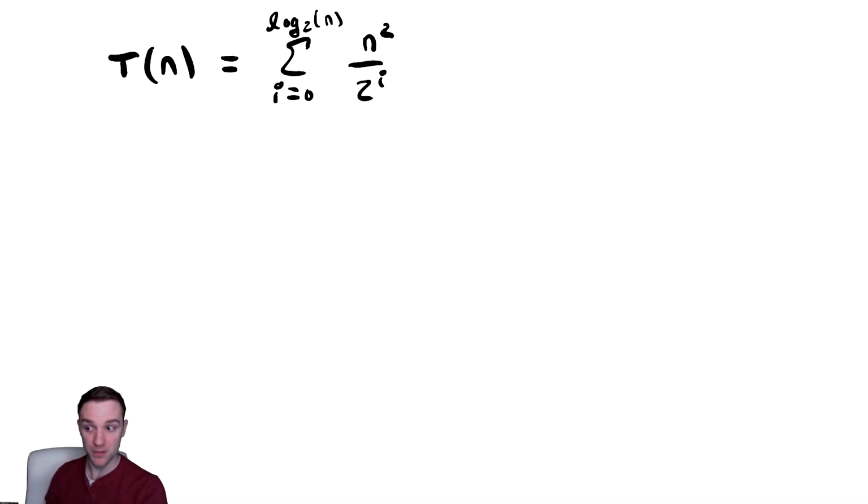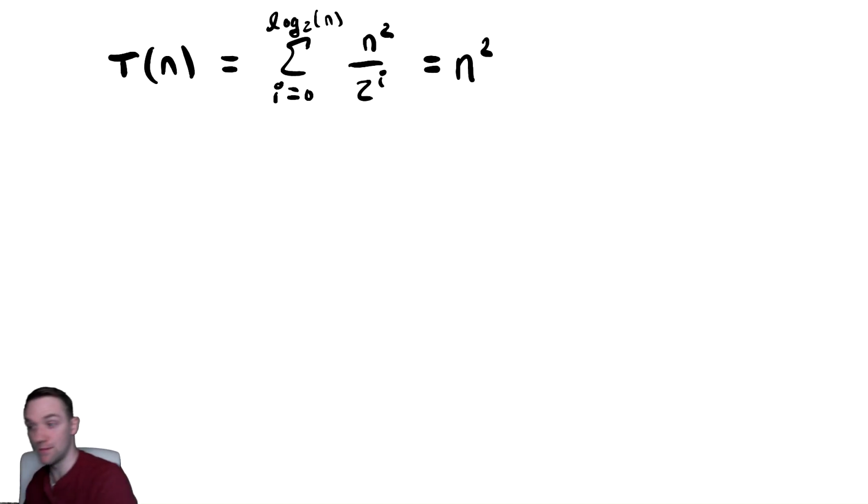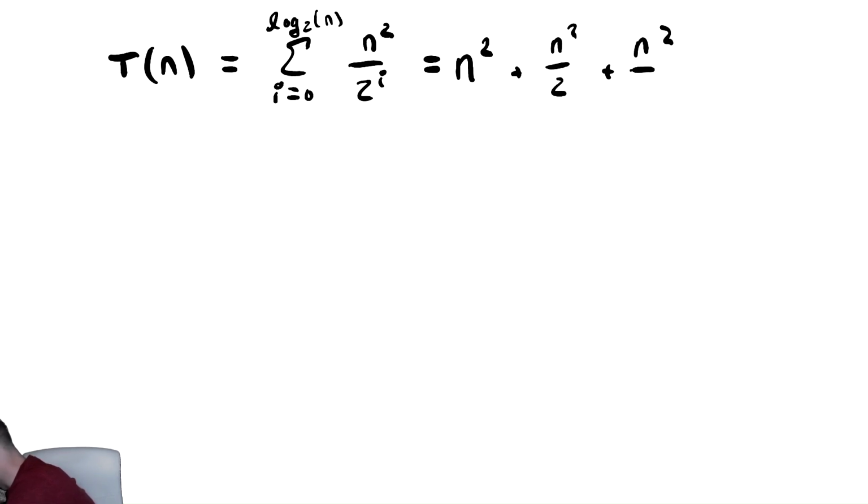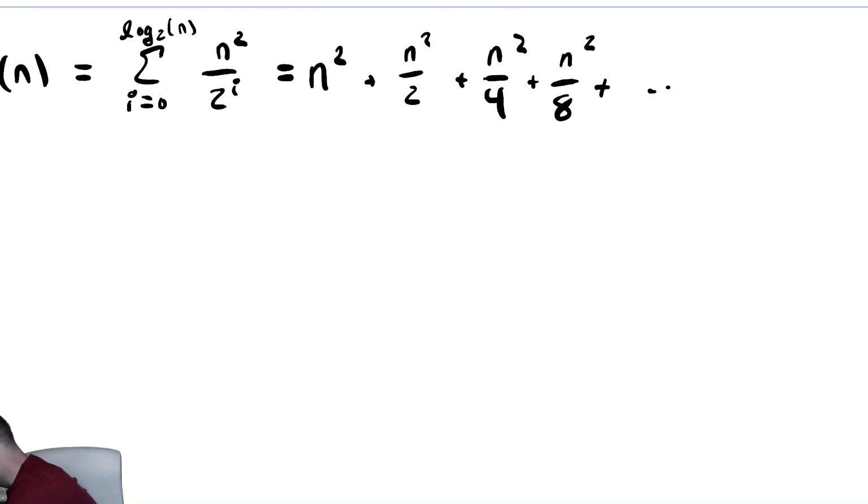Alternatively, you could write out the terms of the summation to determine this. The first term of the summation is n squared divided by 2 to the 0, that's 1. Plus n squared divided by 2 to the 1, that's 2. Plus n squared divided by 2 to the 2. Plus n squared divided by 2 to the 3, and so on and so on. Clearly, those terms are getting smaller. You're dividing by bigger and bigger numbers. So in either case, you identify that it's decreasing.